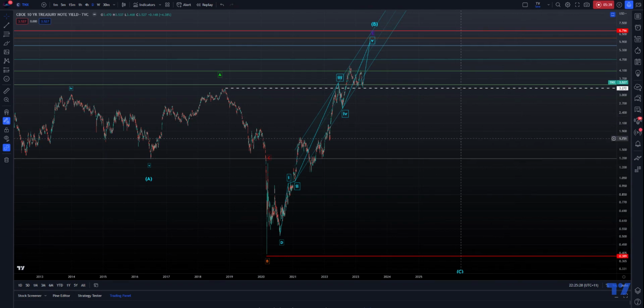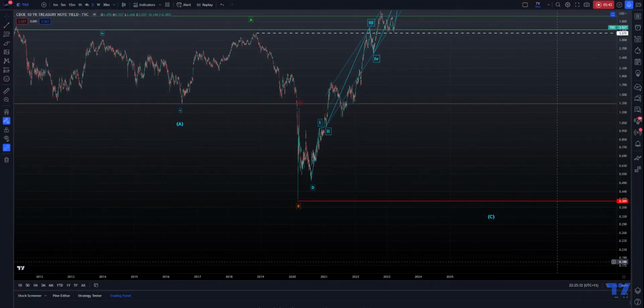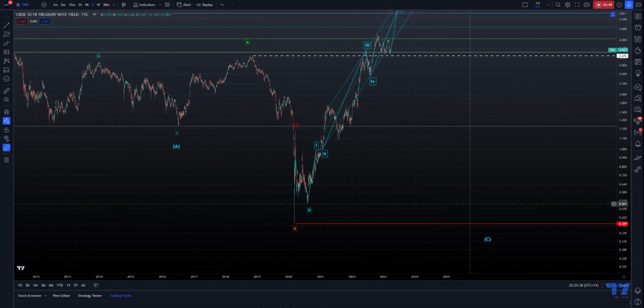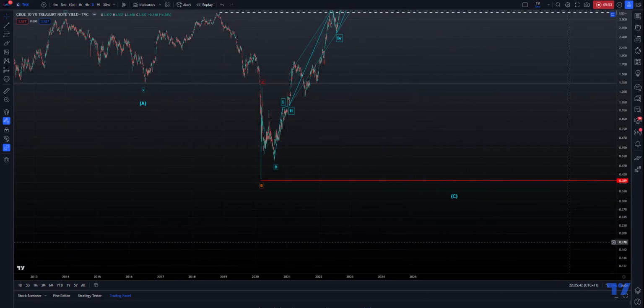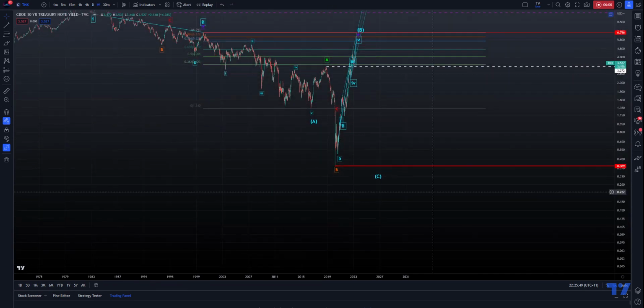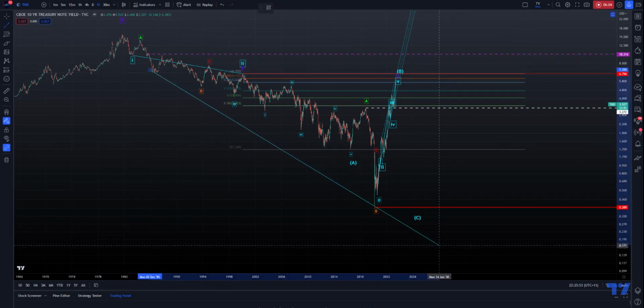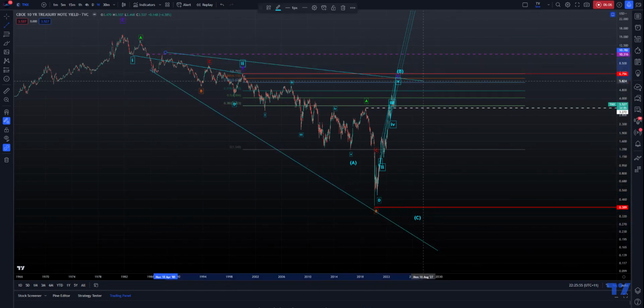Because then we have to see a wave 4 and a 5 zigzag, which we don't know could extend lower, right? Depending on exactly what is going on and the magnitude that they need to do this. By the time wave 3, 4, and 5 is finished, which we don't really know what that could look like, the way this pattern is evolving, you can see that it's definitely expanding, right? It's expanding.